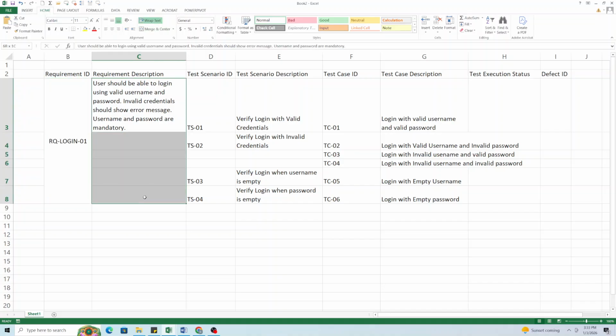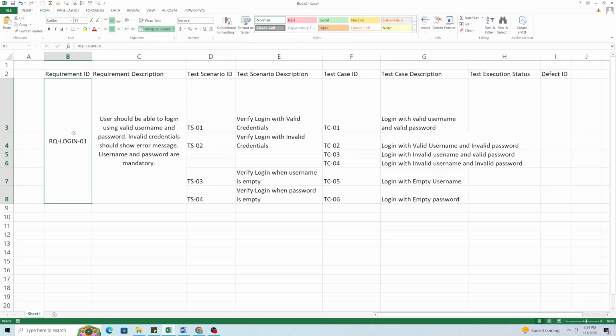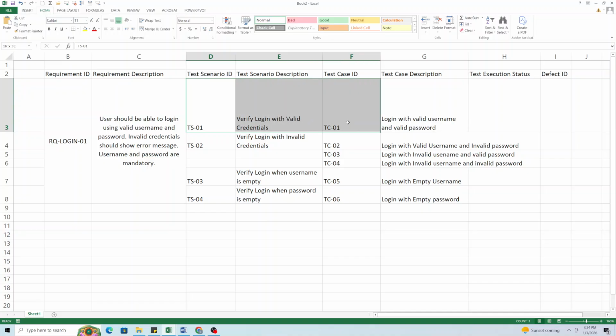So for the requirement login 1, for test scenario 1 we have one test case, for test scenario 2 we have the test scenario description here, and then we have different test cases from that. Again, for that you can simply merge these cells and then format it.